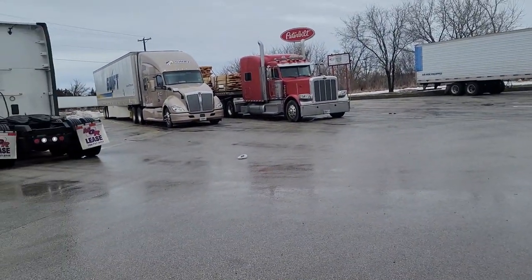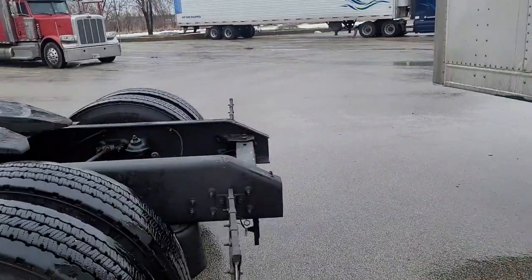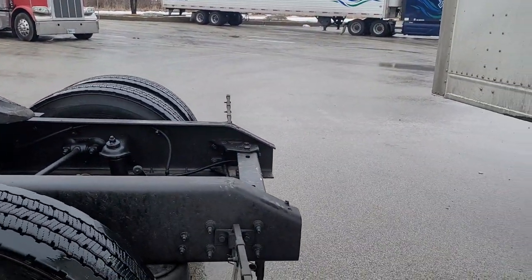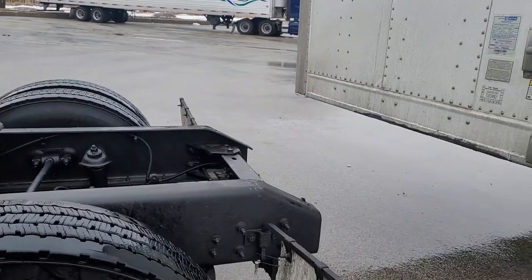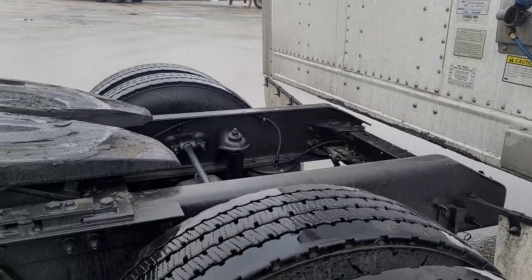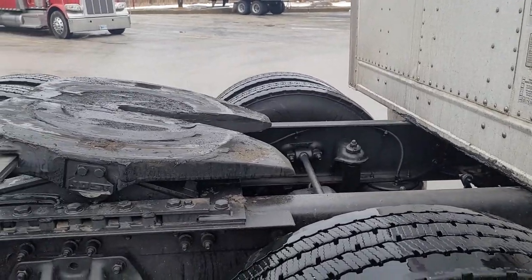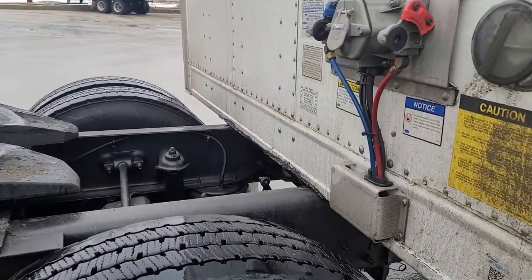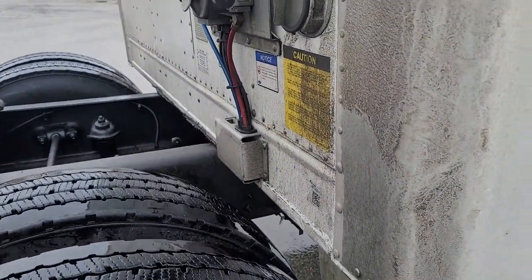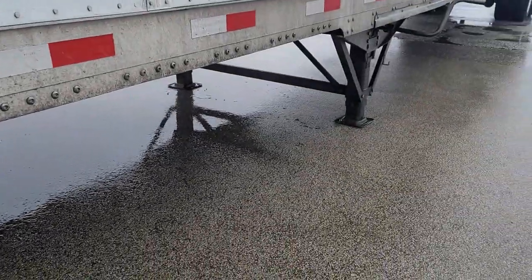All right, we're going to hook back up here. Let me put the camera down so we can guide him in. All right, airbags are deflated as you see here. You get the wedge underneath, at least up onto the plate, onto the frame rail. Okay, he's going to raise the bags now, it'll get both landing gear off the ground. Should be able to crank it in high gear this time as well. This should get both sand shoes off the ground.